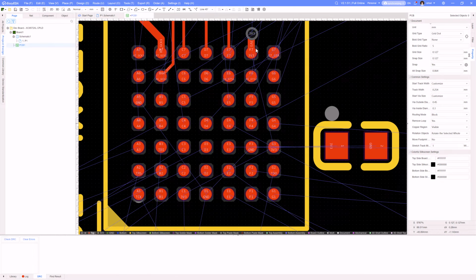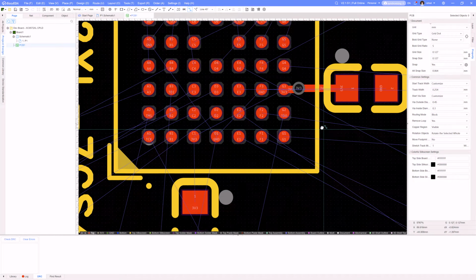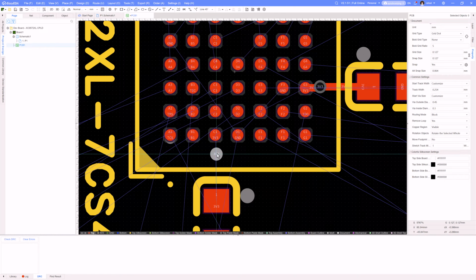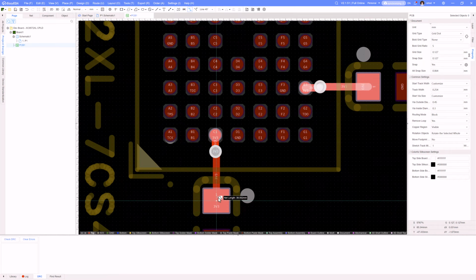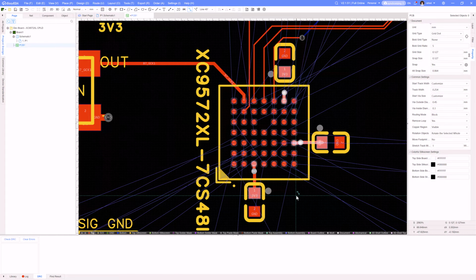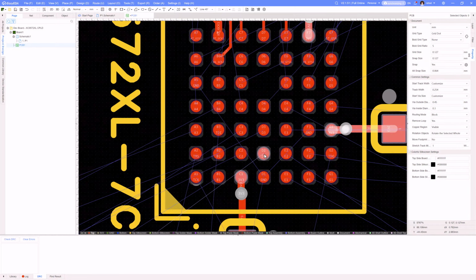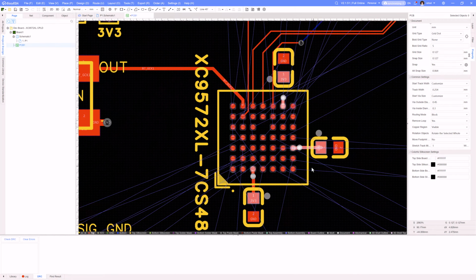See, I've got another one right here. I might as well just copy this over, and I'll place it right here. And I might as well connect into that capacitor. And then I've got one more right here. And I'll do the same thing. So something like that. Okay, so far so good.